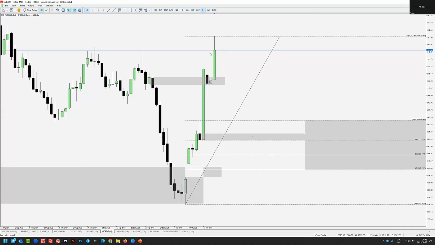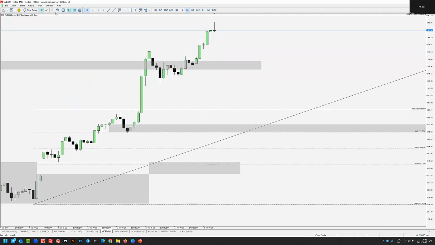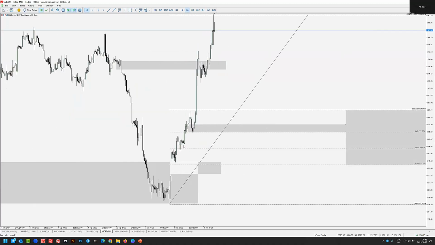So now you see the difference of looking for retracement levels using the weekly chart and the daily chart. You're going to have to wait now a couple of days for price to come down to your point of focus, your point of interest. You're going to have to wait for maybe a few days, or it can be weeks. Once you go to the H4, and this is now H4 chart, you can see on H4, you've got expansion, retracement, expansion, retracement, expansion, retracement. Price is just pushing all the way to the upside.